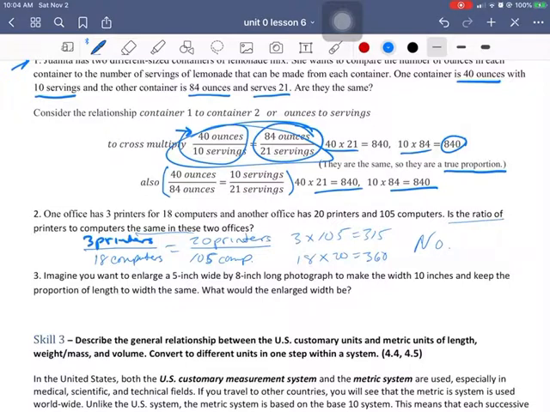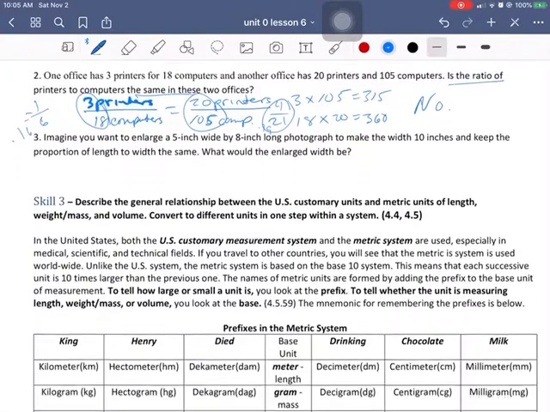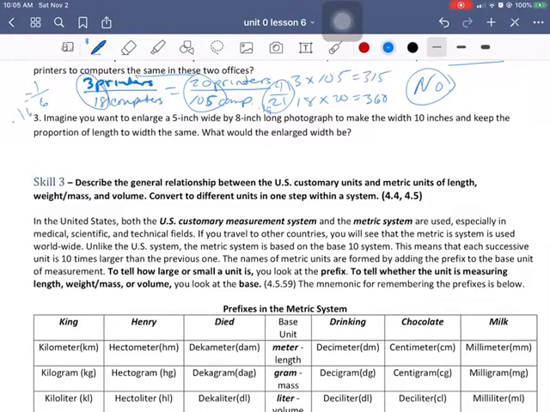If they wanted more information, the way this is set up, you could come up with, they have 1 printer for every 6 computers, and this one here, if you reduce that, let me get my calculator. If you reduce that, they both can be divided by 5, so this would be 4 over 21. Sometimes you can put it in a decimal. 1 divided by 6 is 0.16 repeating. 4 divided by 21 is 0.19. So actually, these people do look like they have a few more printers, proportion-wise, ratio-wise. But this question just said yes or no. And since these are not the same, it's a no.